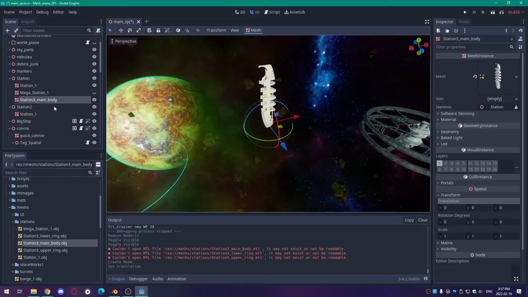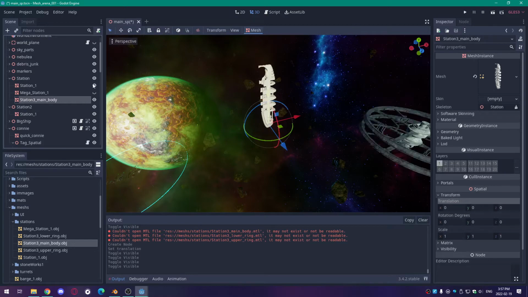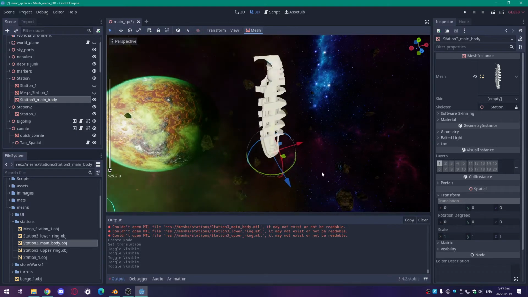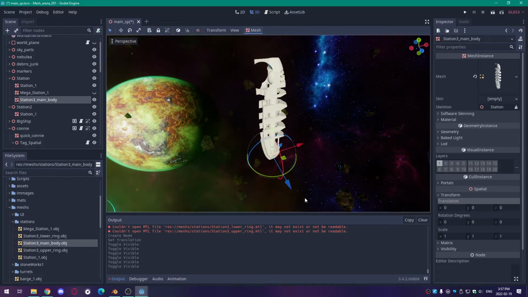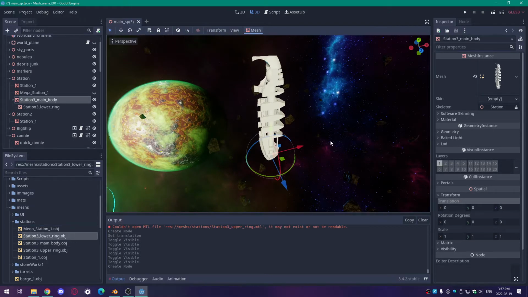Now I have this station over here dragged off to the side, but it's a child of that as well. It was only there for comparison. So maybe for now I'll get rid of it. Or it doesn't matter. We'll use it in a minute, so I'll show it up. Now we need to get the rings, so let's get the lower ring. Hopefully.